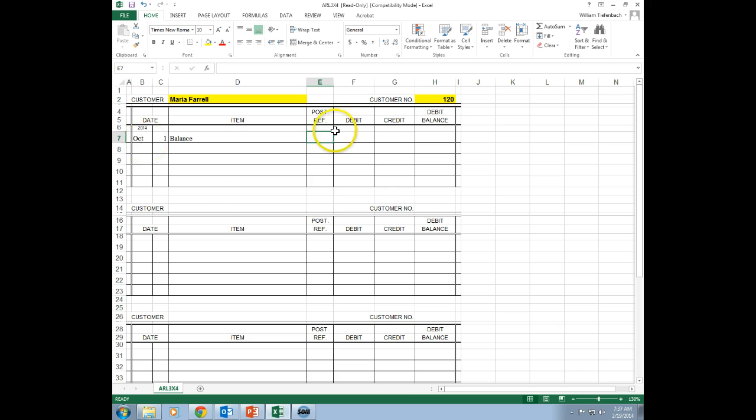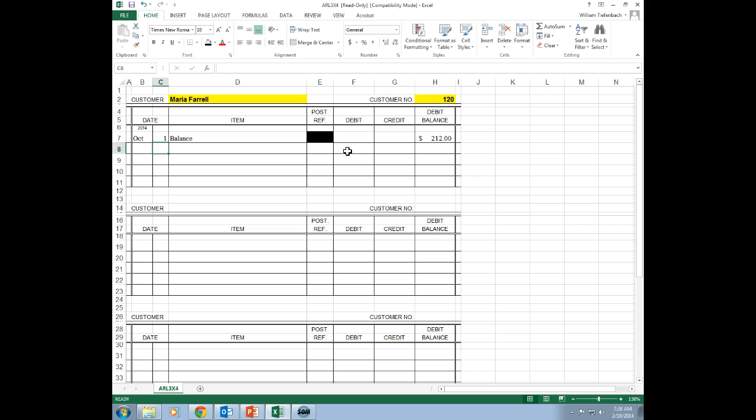Now again, for the post reference, we don't put anything in the post reference box of the balance. You can either put a big X, but what I would suggest is maybe just filling it black. That way we know. It says the debit balance is already $212. If these cells are not already formatted, we're going to format them by choosing the dollar sign. For the transaction on the Work Together 12-3, it says accounts receivable of $576.64.